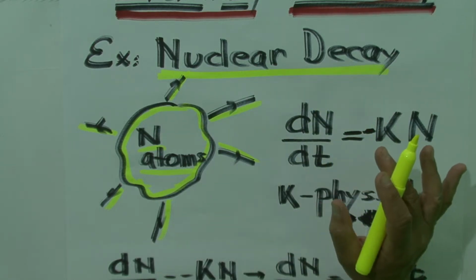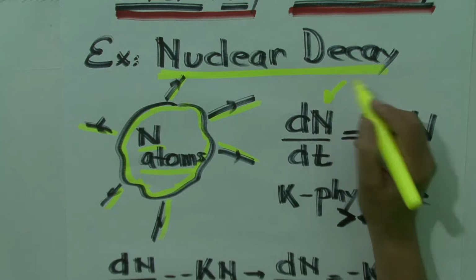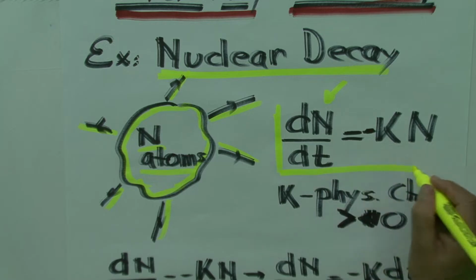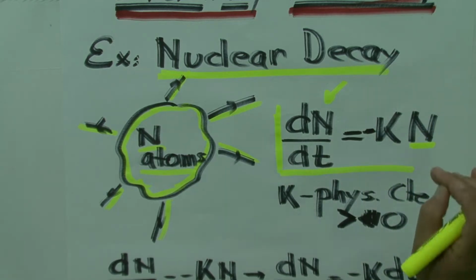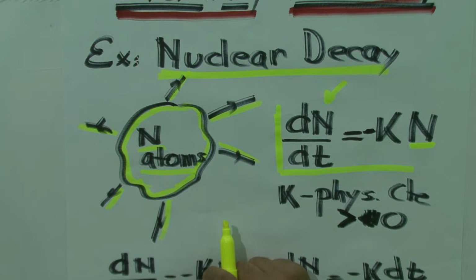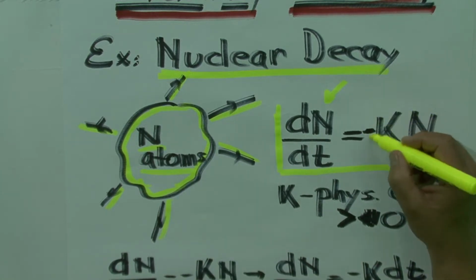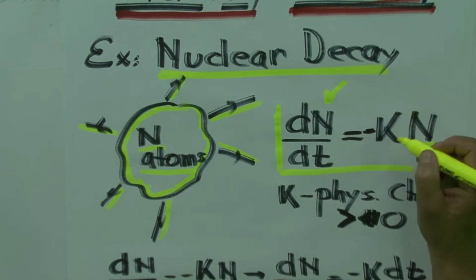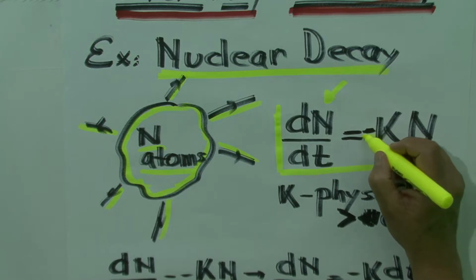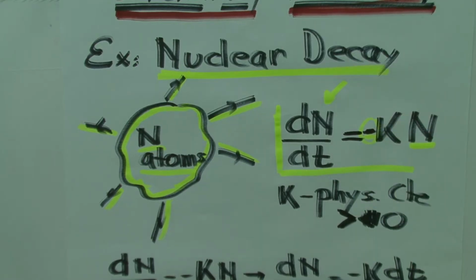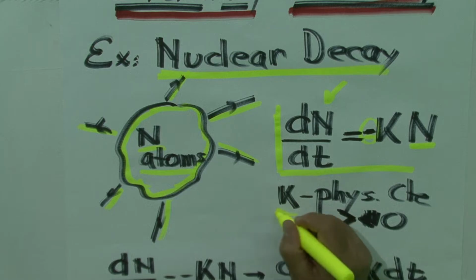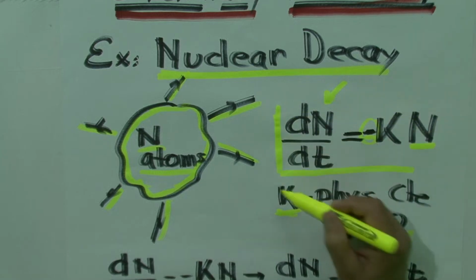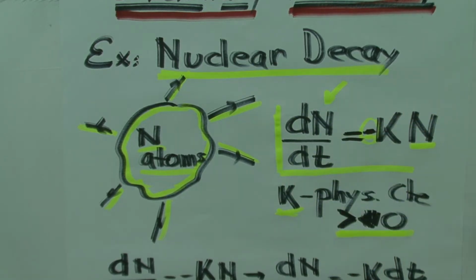So at any instant of time, I have N atoms there. But I have also a decay rate. And the decay rate is proportional to the number at that moment in the sample. And must be negative. So we put a constant here. This constant has the dimension of 1 over time and must be negative. So this negative sign here is very important. And then I will assure that this physical constant is positive to somehow guarantee that the variation is negative. Always the number is decreasing.